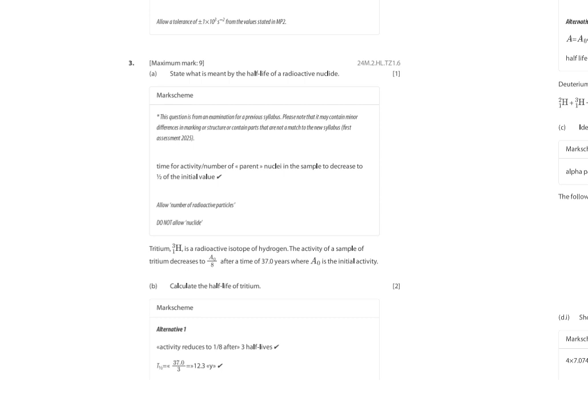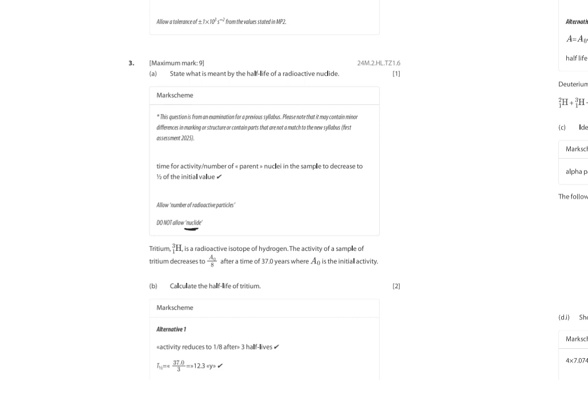One thing that they point out is that you shouldn't allow the word nuclide. It's nuclei, and nuclide is making reference to the parent, like actual, say, oxygen, nitrogen, uranium, americium, like those are nuclides. The nuclei inside are not nuclides. So just be careful on the phrasing. All right, so 3b. Yeah, 3b is not too bad anyway.